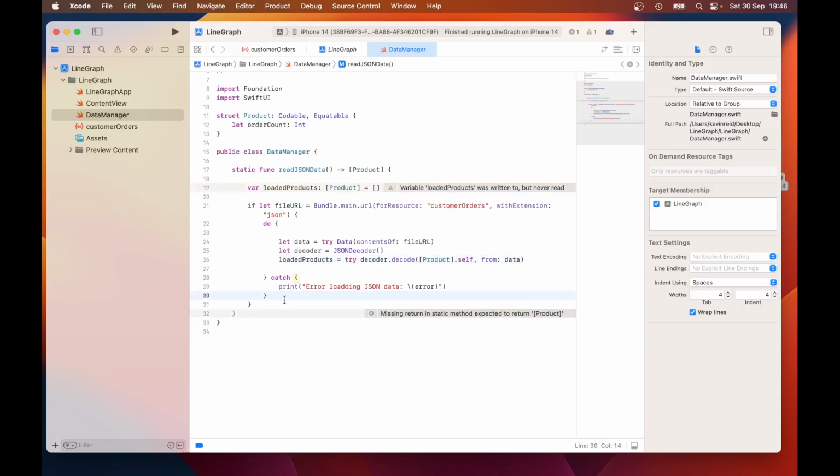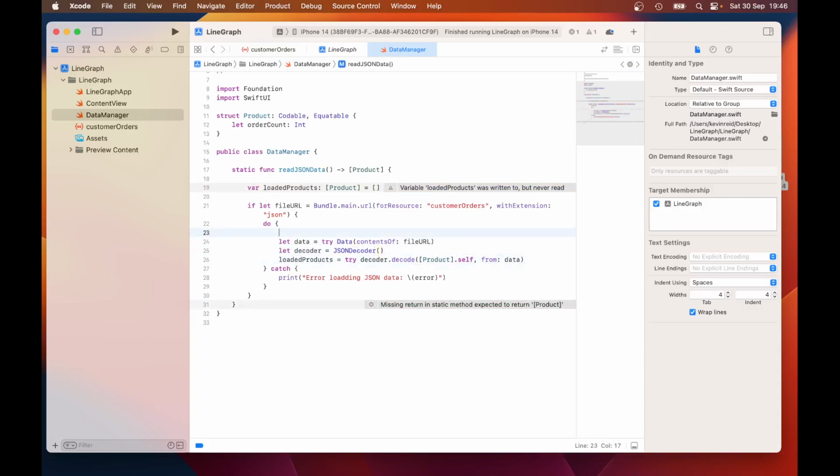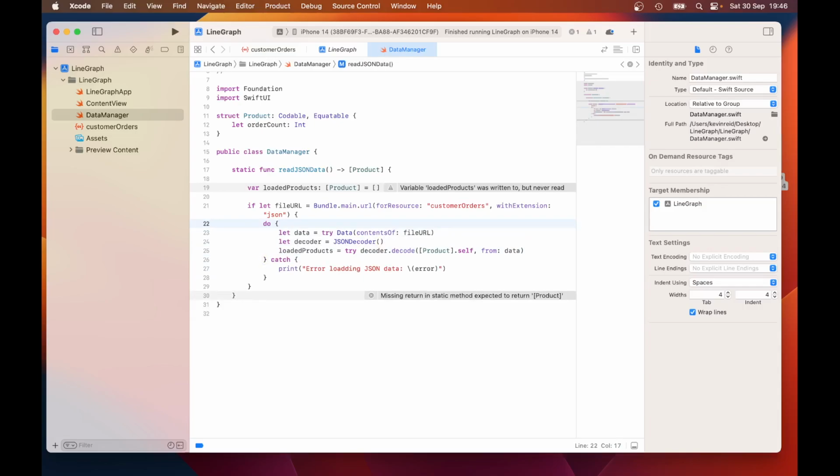And then the next thing we need to do is to return the JSON payload to the caller or to the function that's waiting. So on line 30, just type in return loaded products.